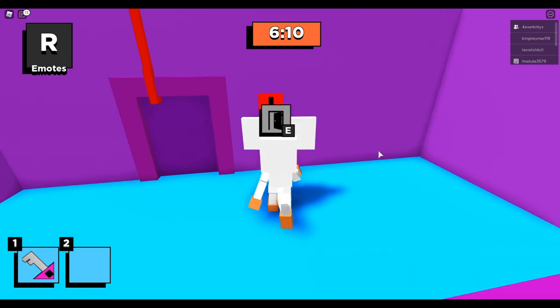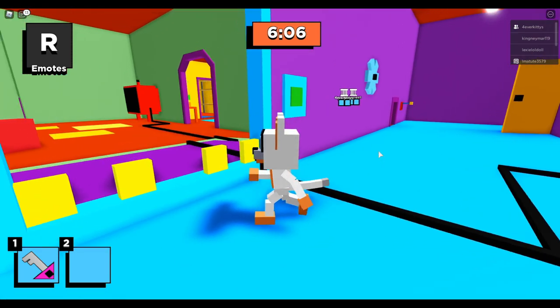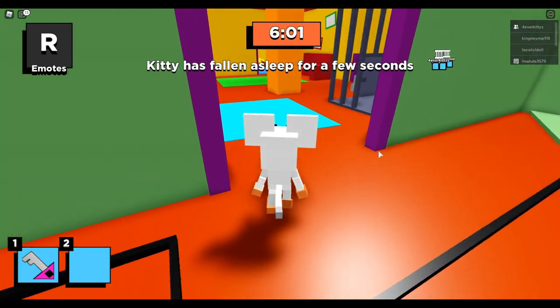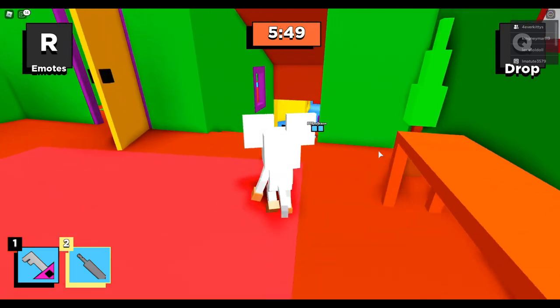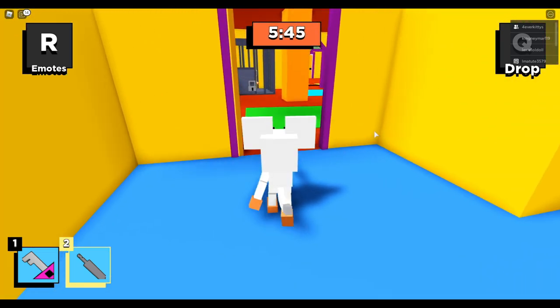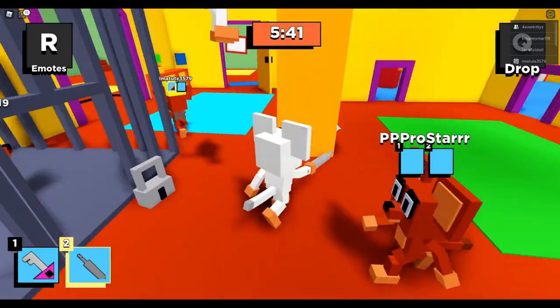No. Okay. Yes, I will try to find the lockpick. This one's just staying in the cage. I know it's on a table somewhere. I just don't know where the table is. Okay, got it. Okay, let's go. Let's go. I'm on my way. Somebody else got caught. Let's go.